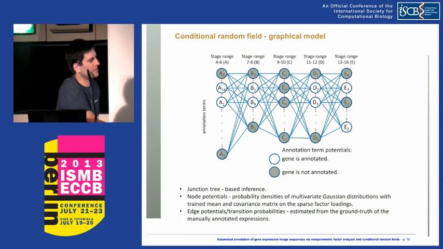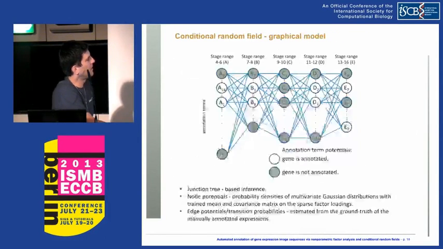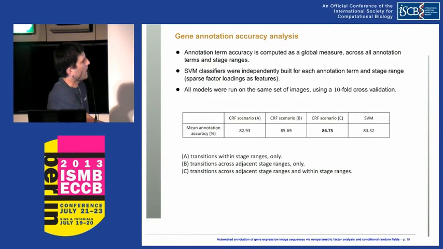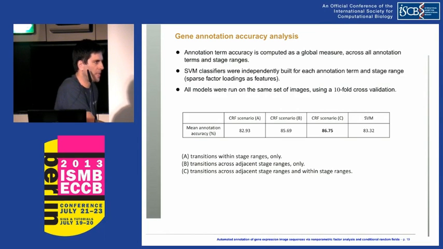You did one run of cross-validation, is that right? Tenfold cross-validation, yes. Because if you have lots of annotation terms, it's virtually impossible to do something like stratification. So if you had one run, I presume there would be a lot of variation per term. Right. I actually have to go back, but I'm pretty sure we used tenfold cross-validation with 5 different runs across it. We did play a lot, and we had the results from the factor analysis part, so we had an idea of how stable it was. Yes, we definitely took that into consideration. Absolutely.